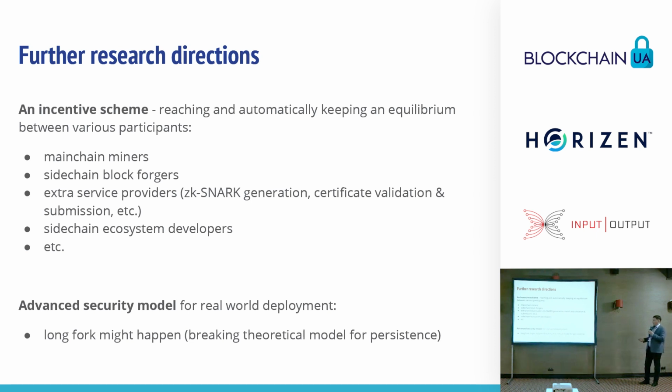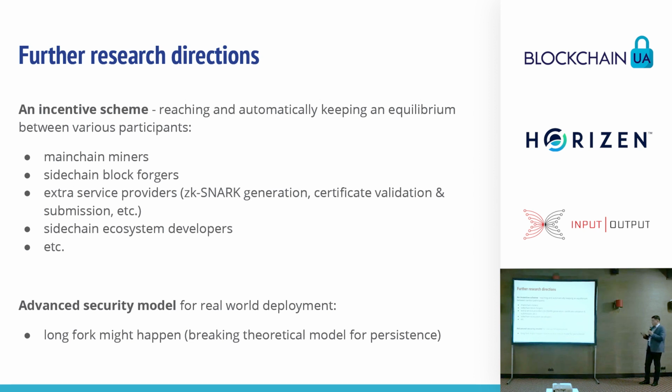Of course, we need to think about developers of the sidechain, because there is a lot of code to develop and a lot of work with creating some proof scheme and so on. They also need to be incentivized. And currently we are working on an incentive scheme that provides all this balance. So our next paper will be on this incentive scheme. And of course, we need to think about an advanced security model for real-world deployment.